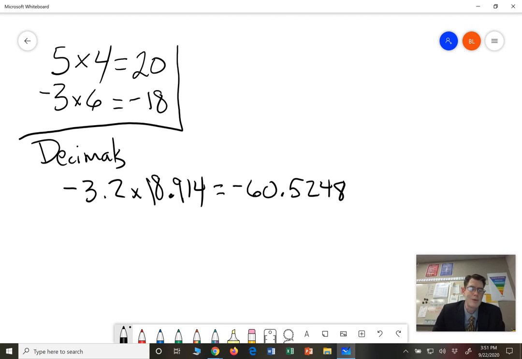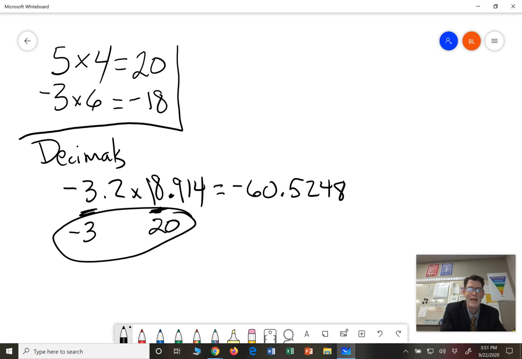I can show you some examples, but that's the pattern. That's the rule we're going to be using in decimals: type it in the calculator. You can check with the estimating that we've done. That's basically 20, and that's about -3, so my answer should be about -60. Is it? Yes. You can check your work using some mental math. But in multiplying decimals, that's what we're looking at: simply multiplying the two numbers using a calculator.